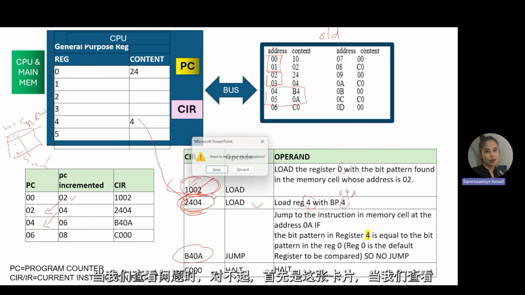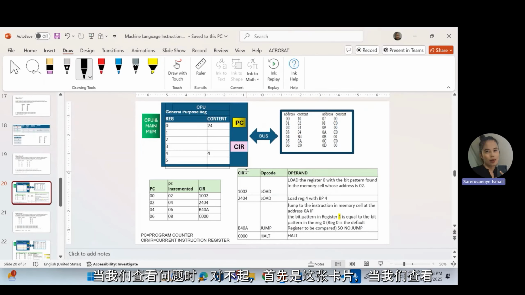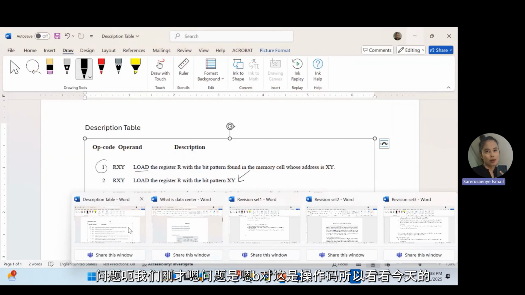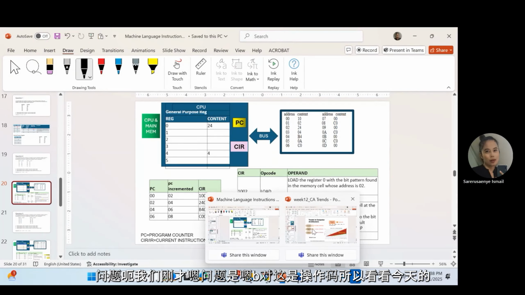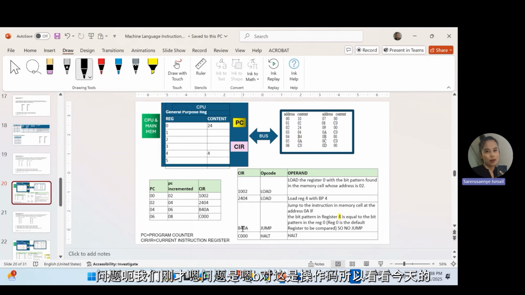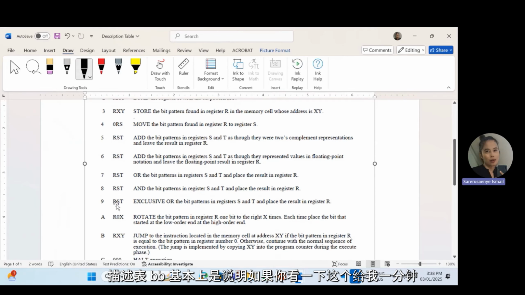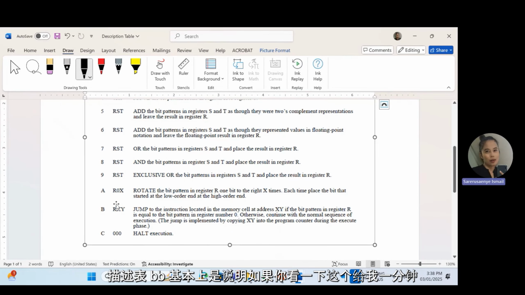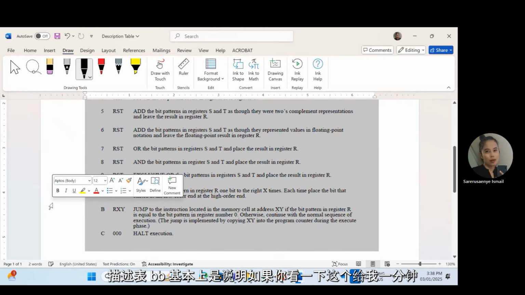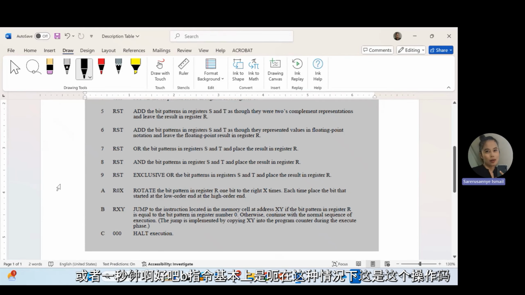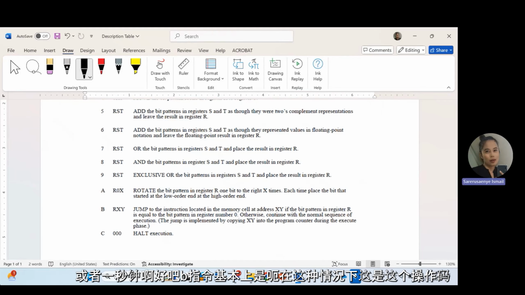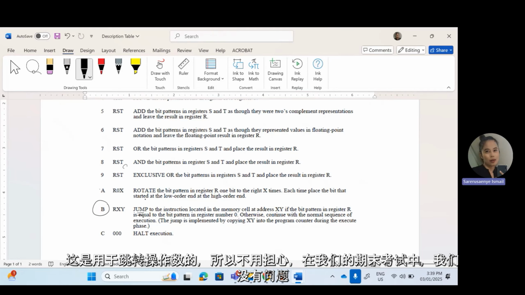And when we take a look at the questions, we have just now the question of B, right? This is the opcode. So look at today's description table, B. Give me 1 minute, or 1 second. All right. The B instruction basically is, in this case, the opcode, and this is the jump operand.